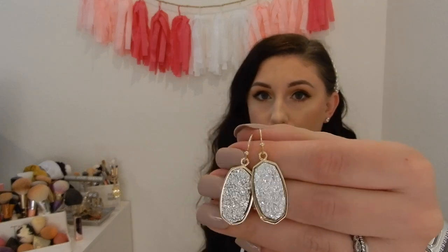I have another earring dupe for you and these are for Kendra Scott. If you're anything like me, I am cheap as cheap as cheap, and if I can find any sort of dupe on Amazon for a significant amount cheaper, I'm going to be all over it. I got three pairs of dupes for about $15. This is the first pair — it came with silver, a pretty teal blue, and also a pink. These are such good quality — I absolutely love them. They look just like Kendra Scott earrings. So if you are trying to find something similar and you just don't want to spend the money, because Kendra Scott can be expensive, these are absolutely stunning. They will be linked below.